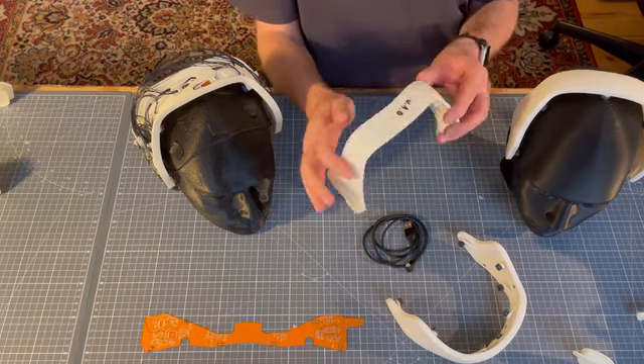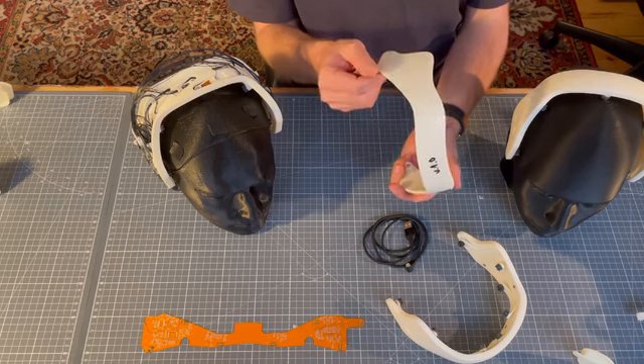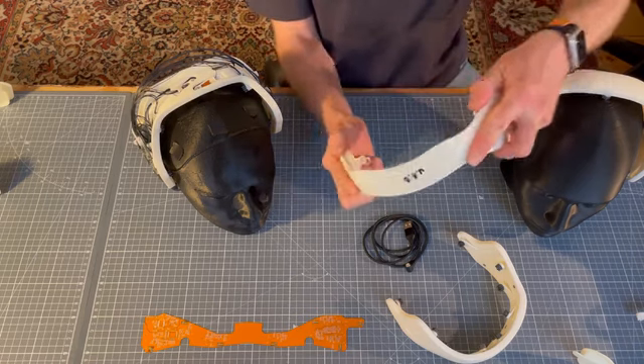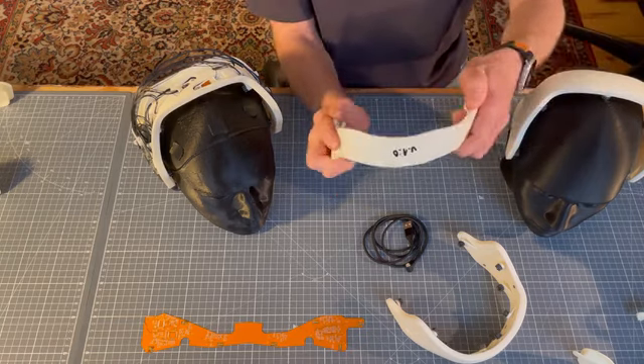We chose laser printing because it gives us exactly the right material properties we need to implement the functionality with the spring mechanism. Here you can see that it's absolutely impossible to break it — it flexes in many different directions. At the same time, it gave us the possibility to create this unibody design, place all of the electronics into the most intricate little sections, have everything connected with each other — no parts that can break, no parts that fly off, no disassembly of screws.